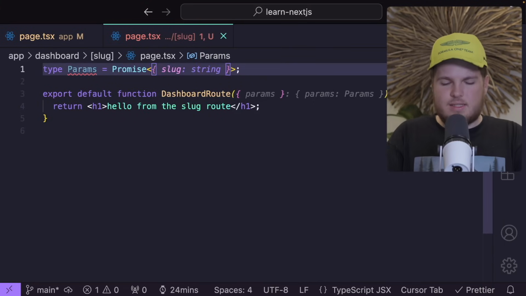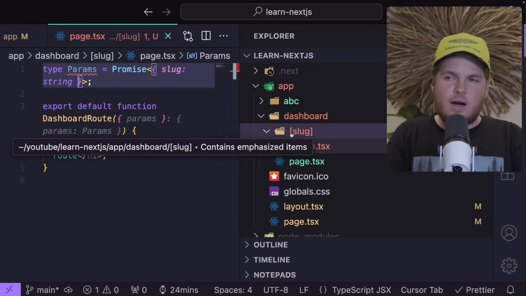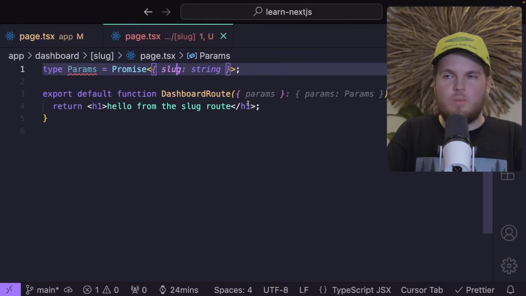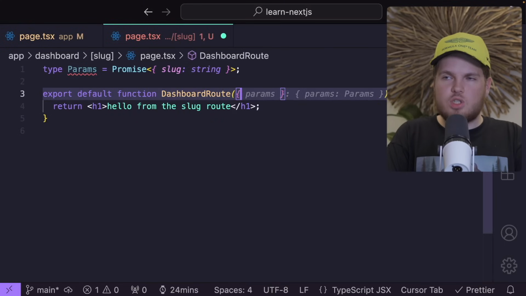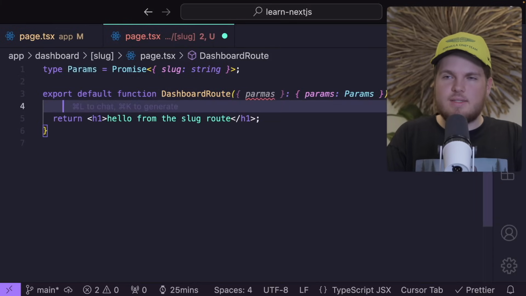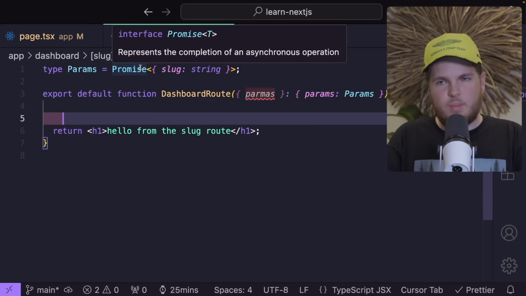Now, why do we get in slug? Well, as mentioned, the name of our dynamic route is slug. If this would be ID, then we would of course get an ID. If this would be hello, we would get hello. And then for our export default function, we can now destructure our params, and params will be of type params. So as mentioned, this is now asynchronous. This is a promise, meaning I have to await my params.